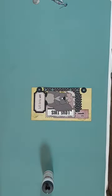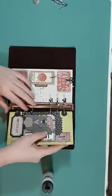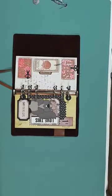So this can go in my Sidekick journal, and not in this one, but this one is right in hand. And then this cutie is done.